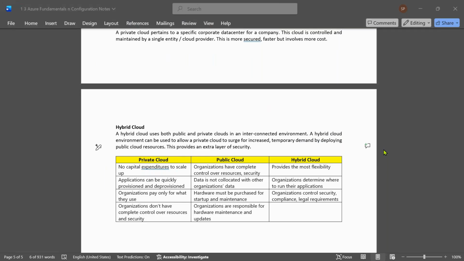In our classes, we need to touch base with these items as well. Private cloud, public cloud. From here, we'll stop now. I request you to go through all these notes carefully, please, so that we get some idea what is what.